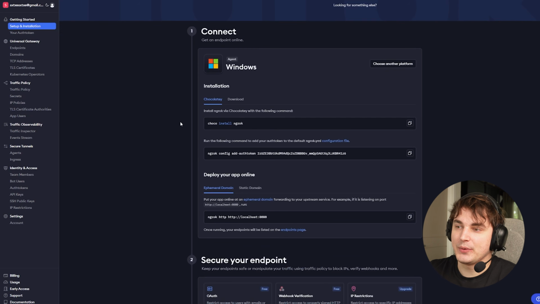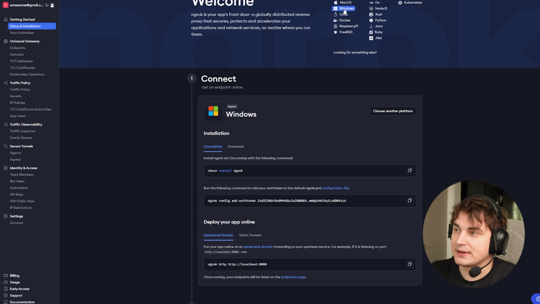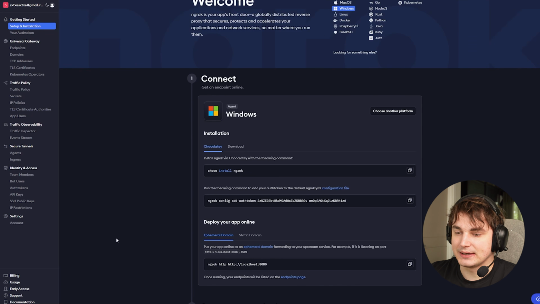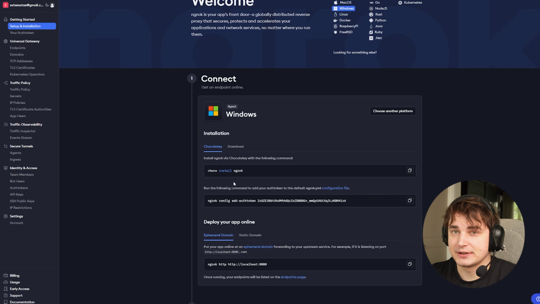Ngrok is an amazing tool. What we're gonna need to do is just go register here. It is free to test, and there's very simple instruction for Mac OS, for Windows, for Linux and the rest. So I have Windows, and what we're gonna need to do is just go to PowerShell. One thing here, open PowerShell as an administrator because it will not be installed otherwise. And also to use Choco in case of Windows, you need first to have Node.js installed, as it has Chocolatey there that actually manages all these packages. But you might try and it might be already installed on your computer.